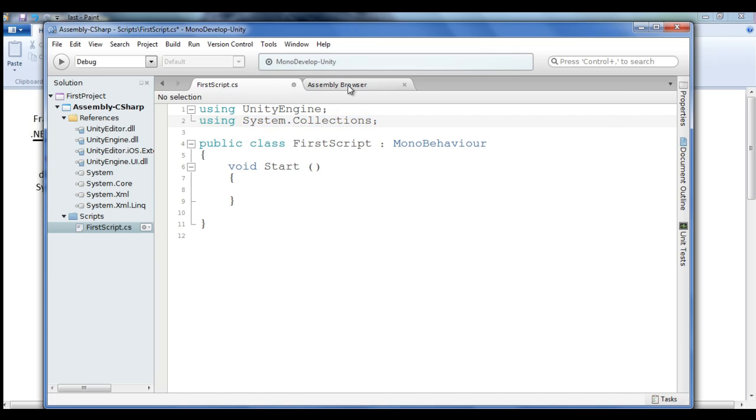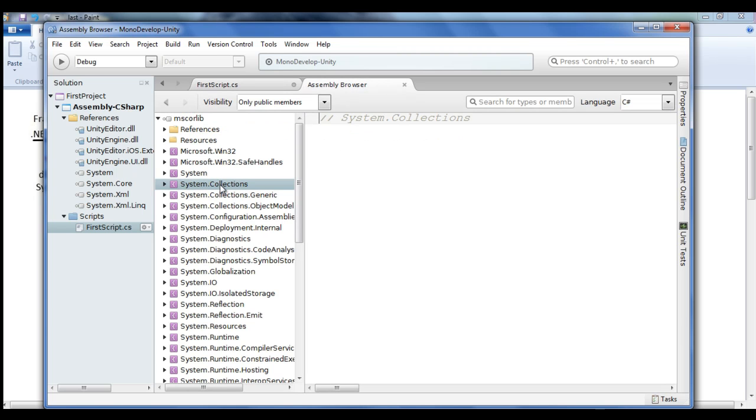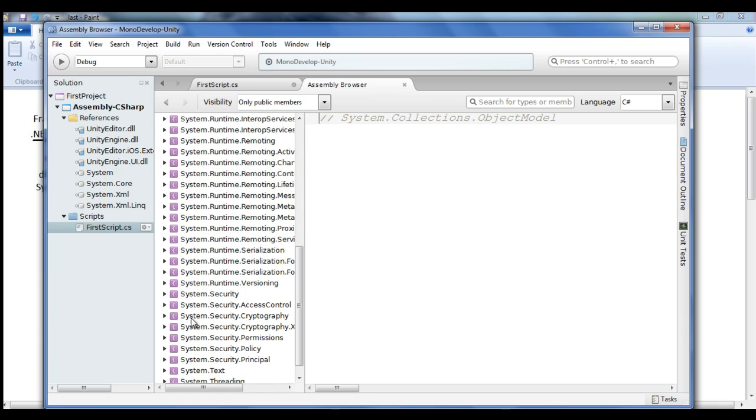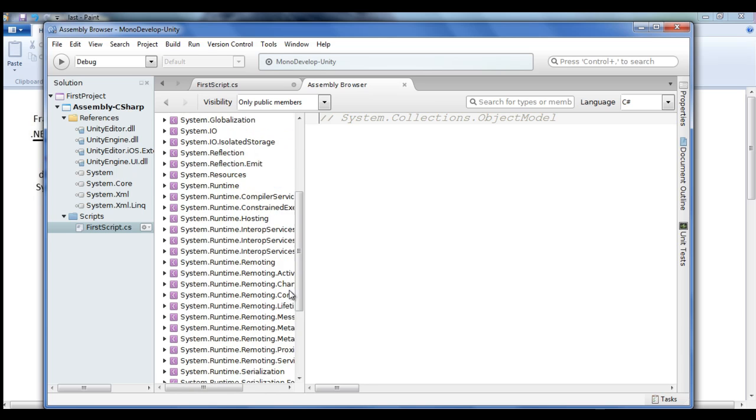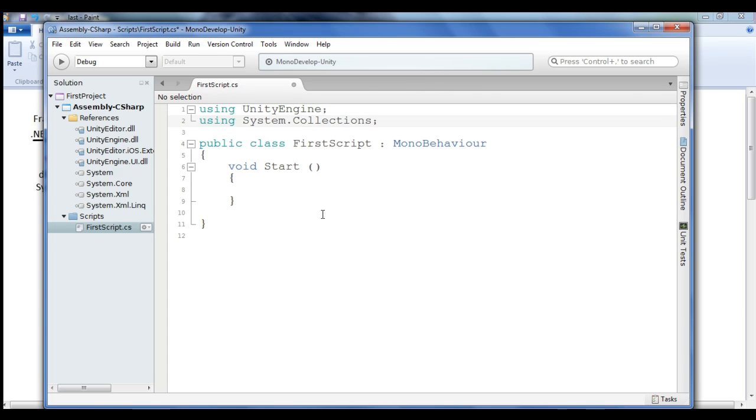System.Collections. Collections is inside the System namespace, and you can say that System is the main namespace for all the namespaces in the .NET Framework. You can see that Collections is in System, Collections.Generic is in System. Everything you can see is in the System namespace in the .NET Framework. So System is the main namespace for the .NET Framework. If you want to use any namespace from the .NET Framework, you will be using System.that namespace. I hope you guys have understood.